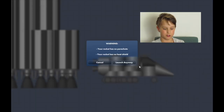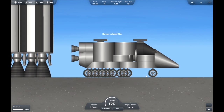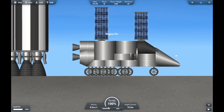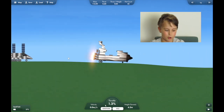Launch away. This is only just a test run, just to make sure everything is working properly before we leave for the moon. And now press E. Solar power, let's get this. Oh, and can't forget. Engines on. Oh no, I forgot to remove the shuttles. Let me just remove that real quick.